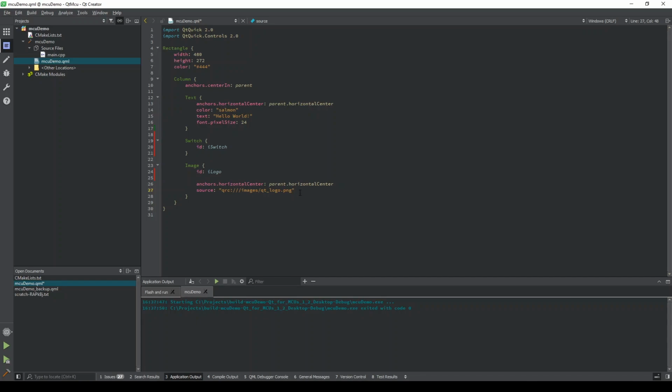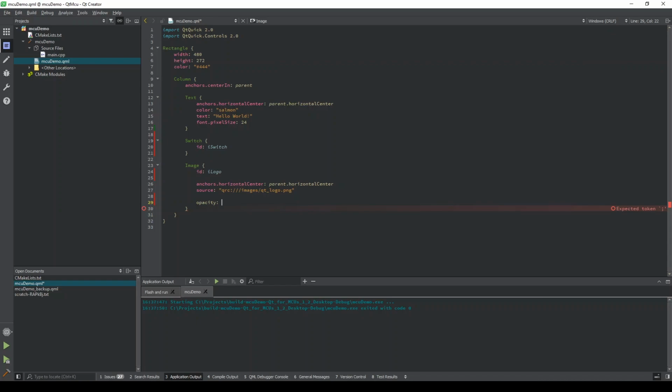So let's begin by hiding this image whenever the switch button is toggled off. To do that, I'll make use of the opacity property. The opacity is a real value that sets the percentage of opacity for any object in Qt Quick.